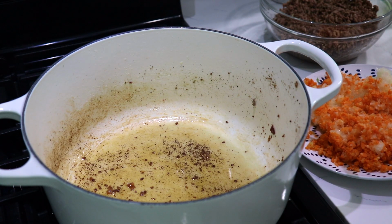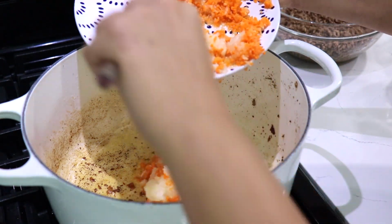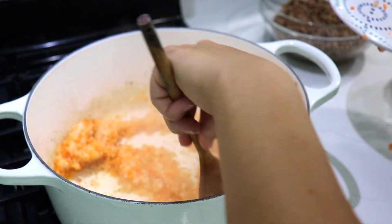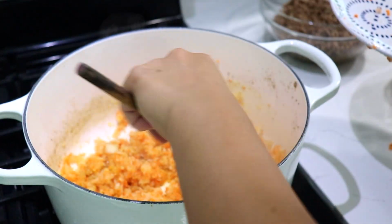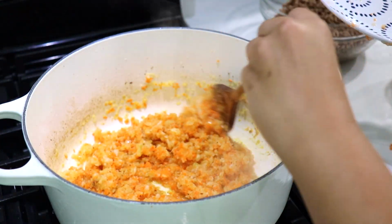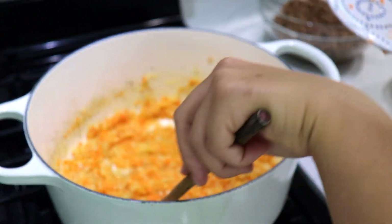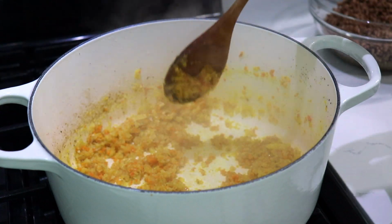To the pot, we're going to add our sofrito mixture. Give it a nice stir. And the heat is still on medium. You don't want to change it. Make sure you scrape the sides because all those bits in there, that's flavor. Flavor, flavor, flavor that you do not want to miss. We're gonna let this cook for a couple of minutes. Okay, so my veggies are nice and tender, as you can probably see.